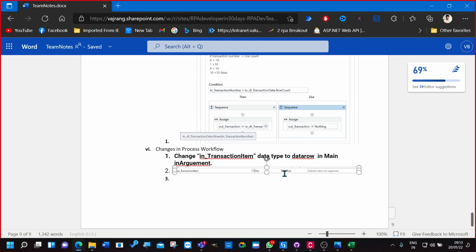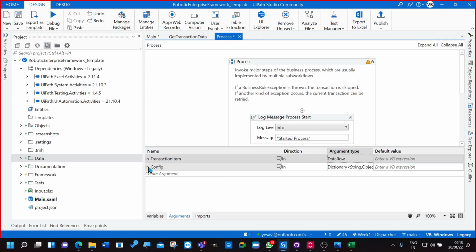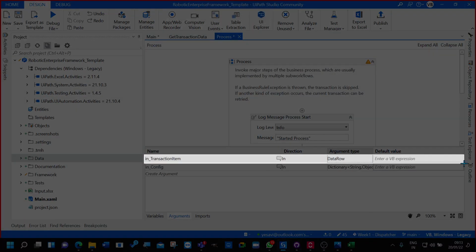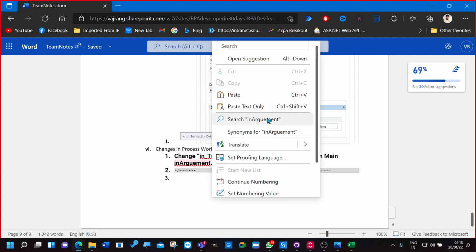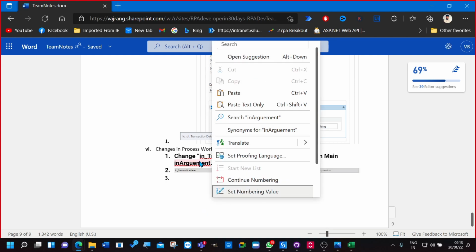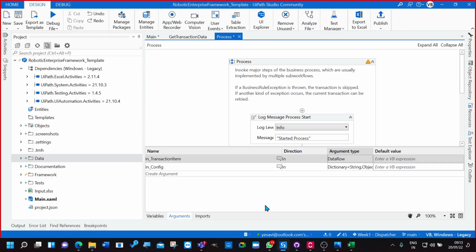Okay, now this will be changed, right? See, all I'm trying to do is, I did only one activity: in the main file I changed the transaction item to data row. Later, whatever I'm doing, I'm trying to correct the workflow so that the errors are not available. Don't think about how I can find that this is the place I need to change it. You're getting errors. Go ahead and correct the errors. If you correct the errors, things will work.